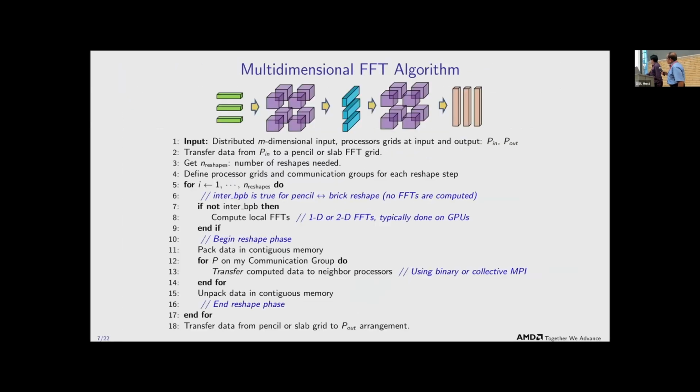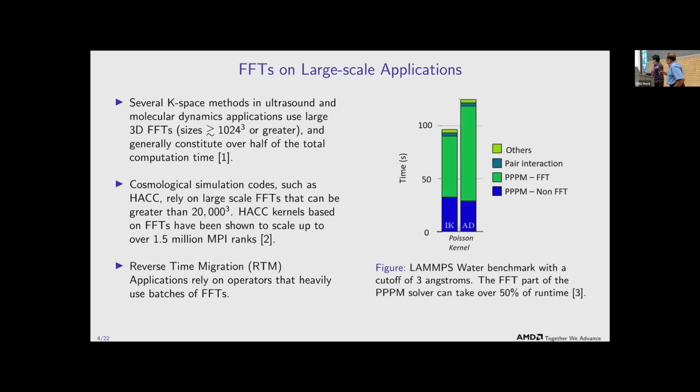Okay. The applications that need the small size optimizations are those that need 22,000 cube or 30,000 cube FFTs. They have very small size messages, an exponential number of them. And at the same time they require a batch of FFTs. They don't require only one. They require thousands of these FFTs because they provide many time steps, and this is the kind of application that needs the optimization for small sizes, the astronomical ones.